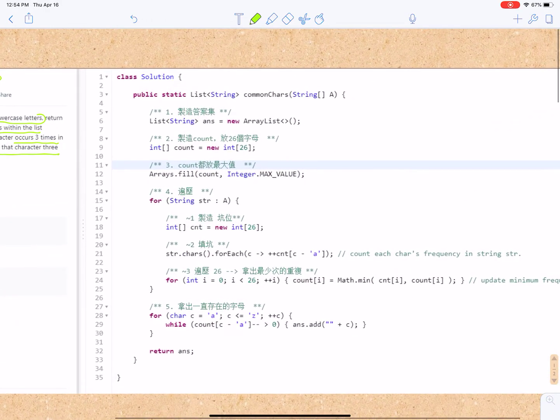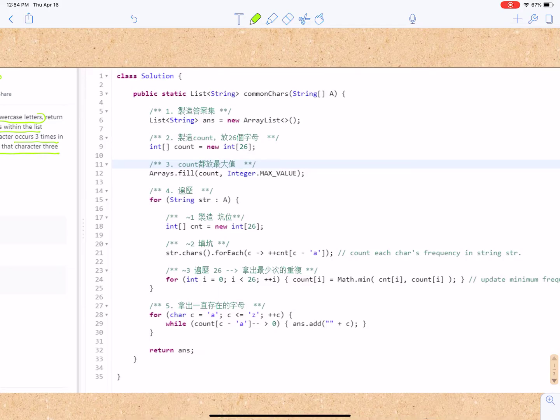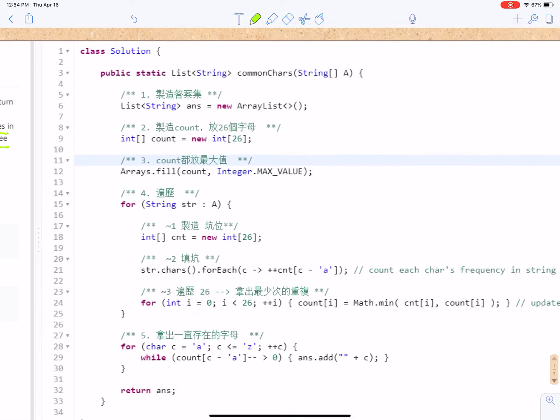So basically here we're going to use the string in a smart way, and firstly we will create the answer. We will create the answer content. We will use it later. And then we create a count.